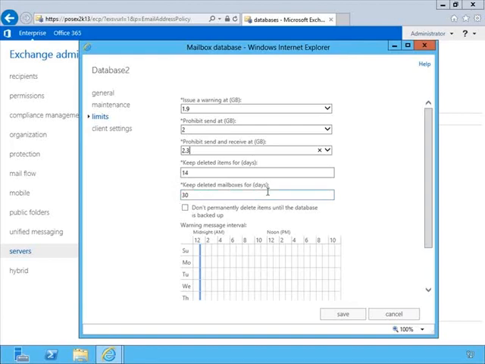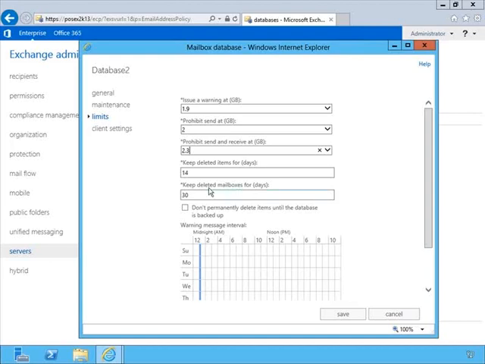So when a person decides, you know what, I'm leaving the company, or perhaps they've been fired, and somebody comes in and says, so and so has left, delete their mailbox. Okay, you can do that. You can delete their mailbox. But let's say it was a hasty situation, someone was just angry, or there was a change of heart in some way, and so the person returns. If they return within the 30-day limit, then you can easily restore their mailbox. You don't have to worry about restoring it from a backup. So that's the value of the 30-day limit there, because as cooler heads prevail or other negotiations perhaps work themselves out, you can restore that mailbox easily.